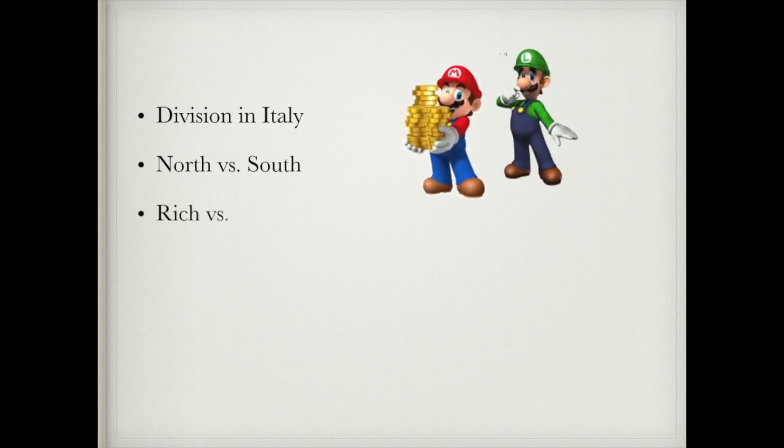Most of the people who started immigrating out of Italy from the mid-1800s to the turn of the century, moving to start a new life in America or Canada, primarily came from the south, because that was the poor area. They were looking to find a better life in the new world, in America and Canada. So there was a big division between the north, with the economic elite and more industrial power, and the south, which was more agricultural based. Now, there's also a division between the rich and the poor.